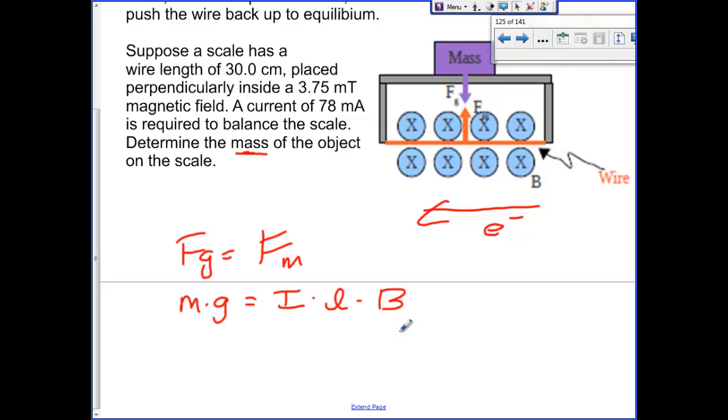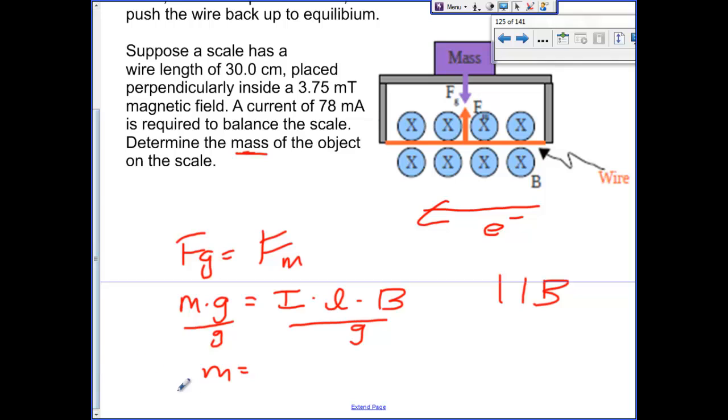And that one formula looks really funny, right? Because I wrote it with a capital I and a curly L, but it almost looks like I-B, which is really confusing because one is current and one is length. All right, how do you get mass by itself? Divide out gravity.